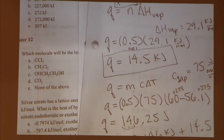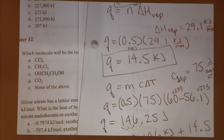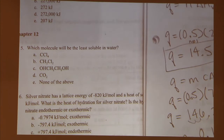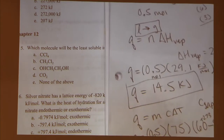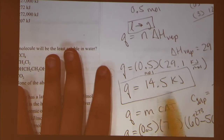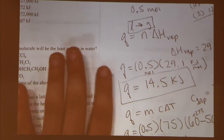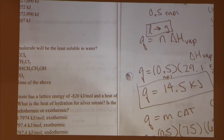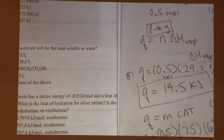Did I? Maybe we did this very exact. Usually the phase change is a little high, because our unit was in kilojoules to start with for vaporization. This is also for acetone, so that's why it's a little bit different. You did it for what? Okay. So it would have been fine.